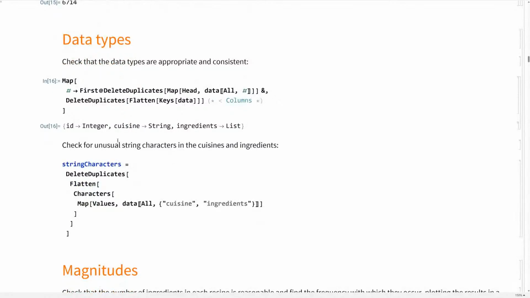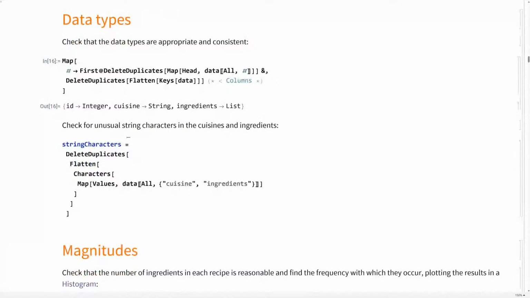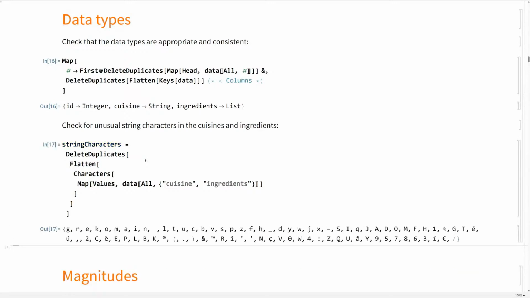All right, so now everything got checked here, and we also want to see if there are any unusual string characters. This is because, again, it's a data set. There might be some code errors, some importing errors here and there.